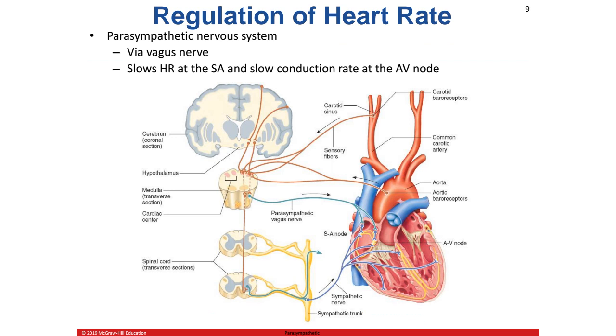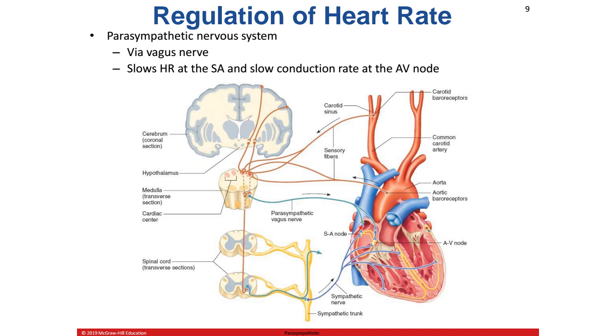Now let's look in a little more detail at the effects of the parasympathetic nervous system and heart rate. Now these effects are mediated via the vagus nerve. So you can see in this diagram, the vagus nerve starts off in the lower portion of the brainstem called the medulla oblongata. So individual nerves have their cell bodies in the brainstem. They send axons through the vagus nerve, and they'll make synapses at two places. One is at the sinoatrial node, and the second place is at the atrioventricular node.